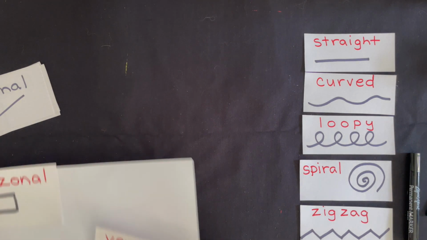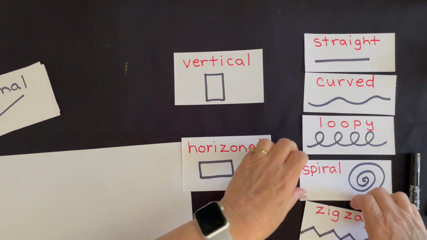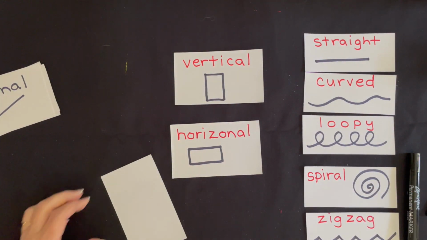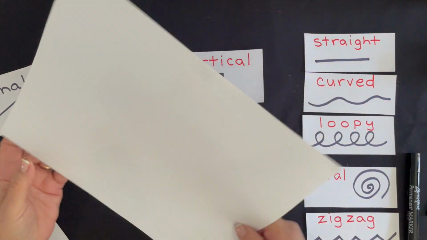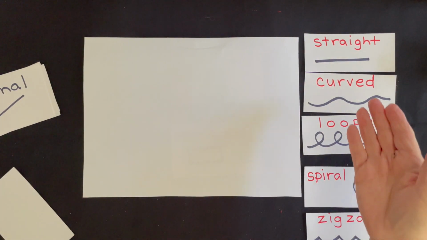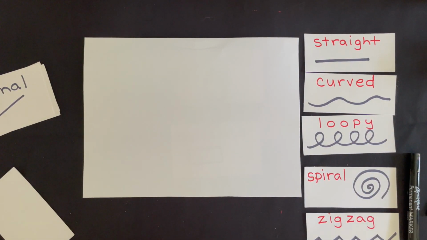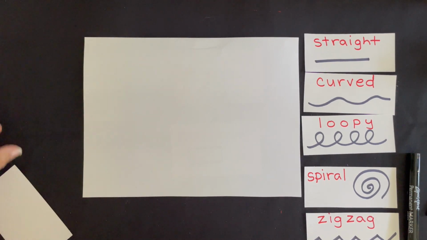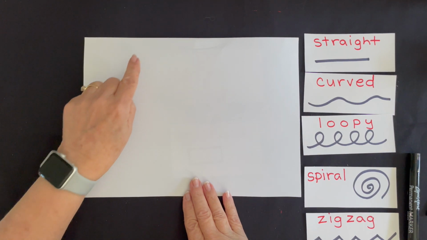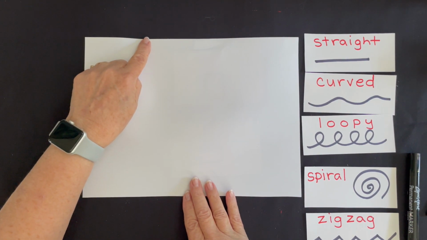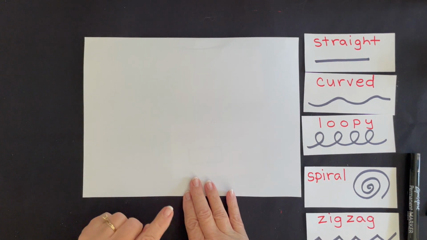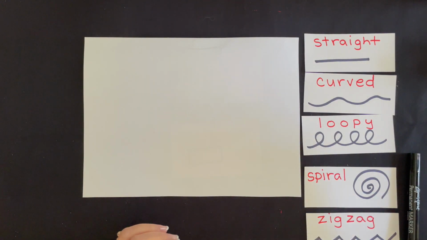Next, you need to determine which direction you want your paper to be in. Do you want your paper horizontal or vertical? This is vertical. This is horizontal. I think I'm going to go with horizontal. Now, looking at the lines here, I'm going to be thinking about how I'm going to create this. And when you start painting, the one thing I want you to remember is the beginning of the line starts at the edge of the paper and the end of the line ends on the other side or to the side or at another line. You'll understand once I get started showing you.